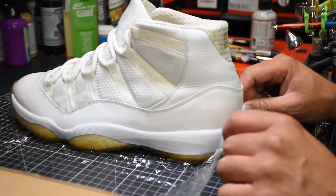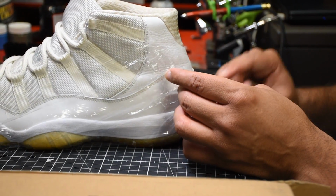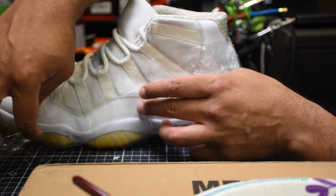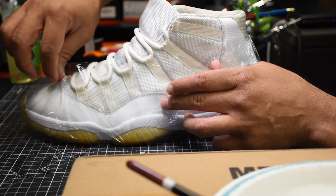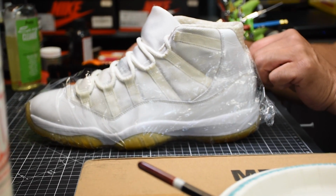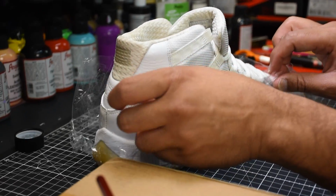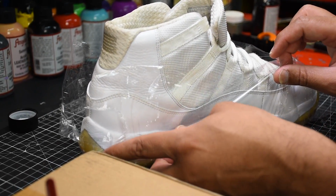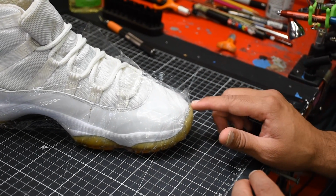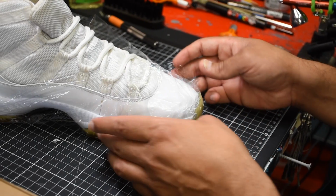In general, guys, because it's a wet application, when you put it up like this, it should kind of stick to it by itself. So you don't have to do a lot of work. But again, you want to make sure when you're doing this that it's not hitting anything that it shouldn't hit, for example, the midsole. What I like to do is just do little taps like this. Little taps will help it stick.